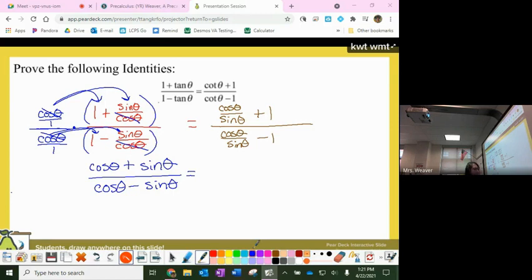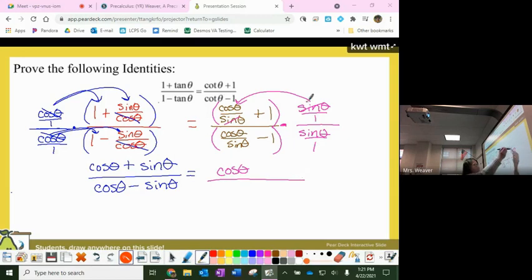And then I wanted to get rid of that common denominator again, so I multiplied both the numerator and the denominator by the common denominator. So what would my common denominator be there? It would be sine theta. So I multiplied by sine theta over sine theta. And put that in parentheses to remind yourself, you've got to multiply the entire numerator and the entire denominator by that. If you want, you can put that over 1, okay, to help you make sure that you do it correctly. When I distribute, the sine theta on top cancels with the sine theta on bottom, and I'm left with cosine theta in the first term. When I distribute the sine theta to the second term, it gives me plus sine theta.